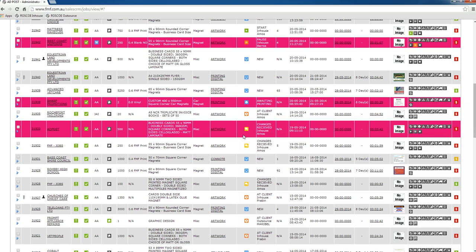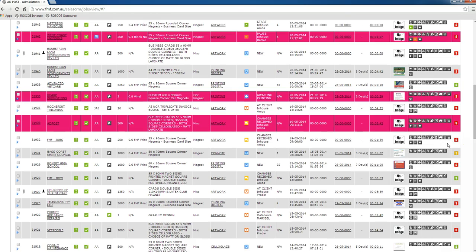Once it's actually moved out of the printing queue, which means you already printed it, which means the client would have to pay for a reprint. Once it's moved out of that into Autobahn, there's no way to reproof it. So just remember that, unless you move it back to the print queue.